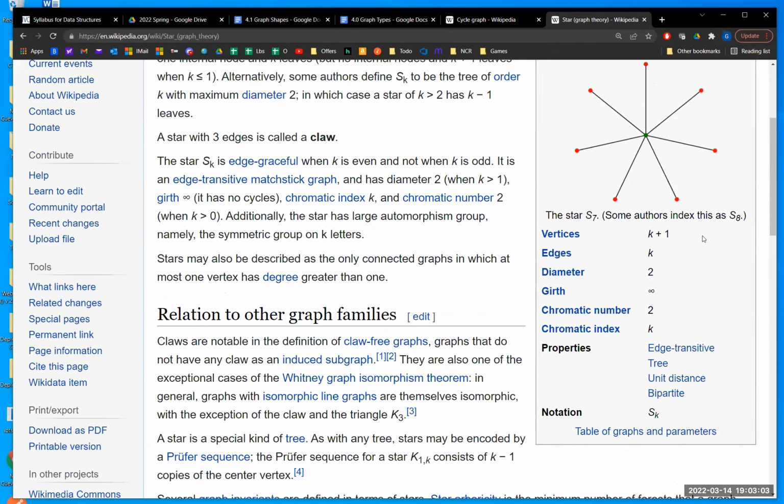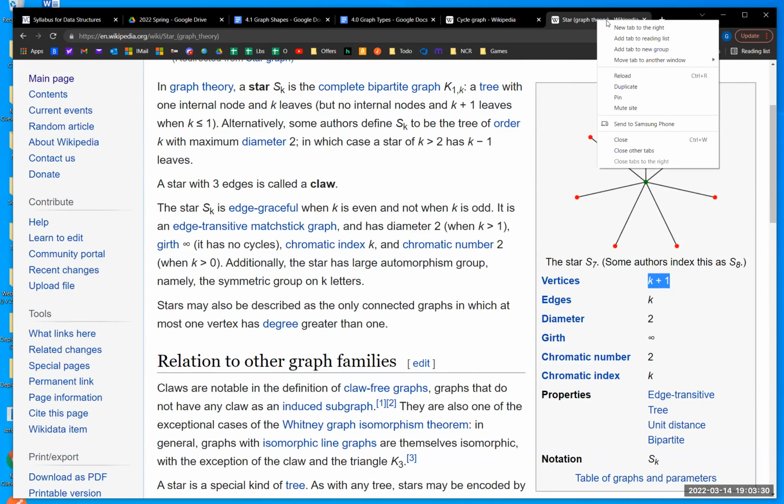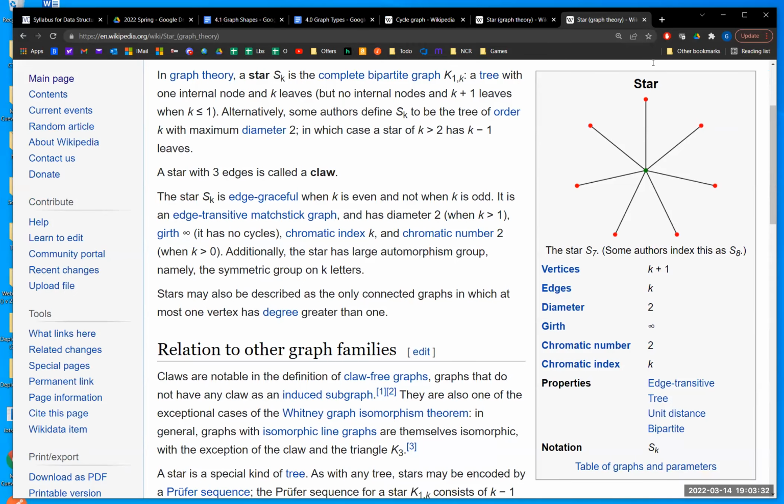Star graph, right? So notation is still S of K. You can see, note we have the two things here. We are going with, there's 1, 2, 3, 4, 5, 6, 7, 8 vertices in the graph, then that is the number. It's on Wikipedia. They have K plus 1, and that just makes us inconsistent with the other types of the word. Don't like inconsistency. Consistency is better.